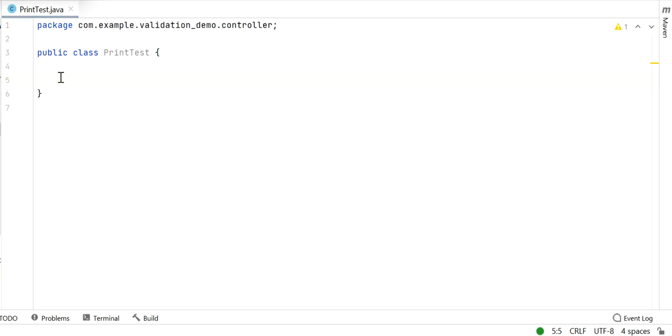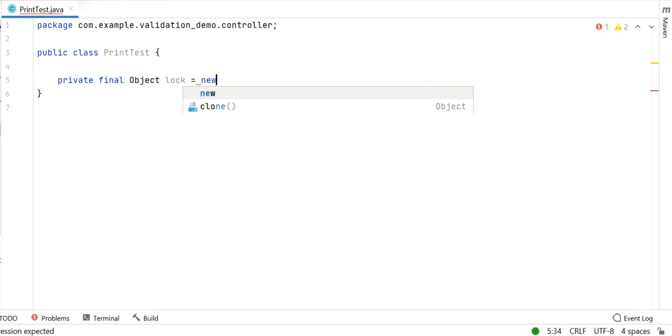So let me create here one object. That will be private final Object, and we can give any name, lock is equal to new Object. This is a shared object that we will use to synchronize.